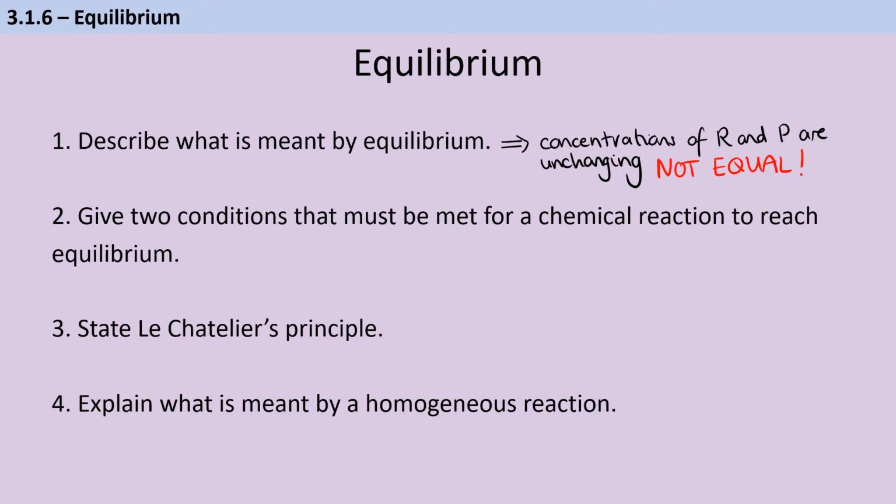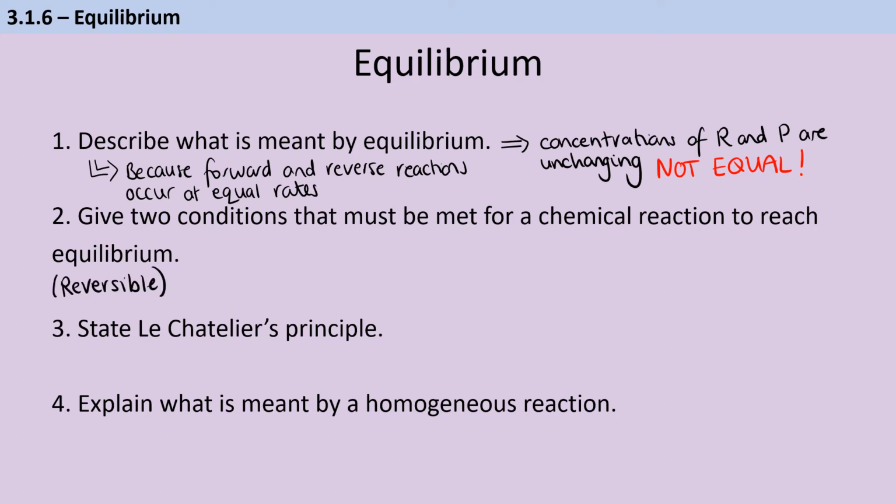I think this misconception probably comes about because when most people meet equilibrium for the first time, they're doing so in GCSE biology talking about diffusion, which isn't actually a chemical equilibrium at all, and also it's a very rare example of an equilibrium in that it does have equal concentrations on both sides of a membrane or in both parts of an area. The reason that that equilibrium is reached is because the forward and the reverse reactions are occurring at equal rates.